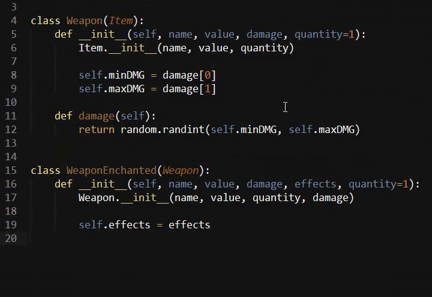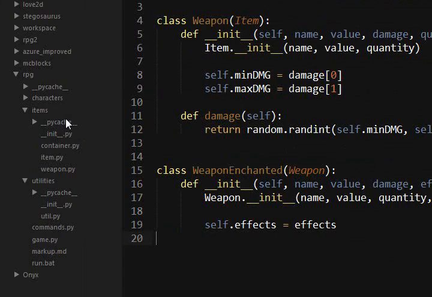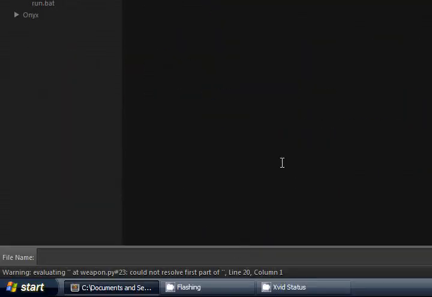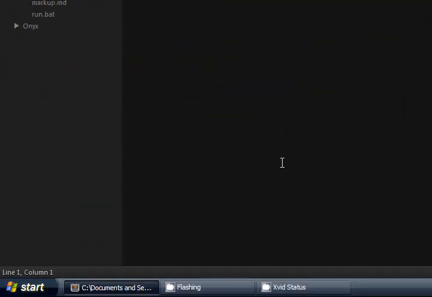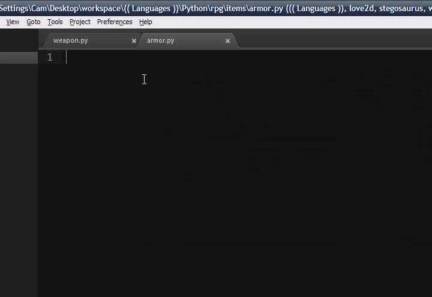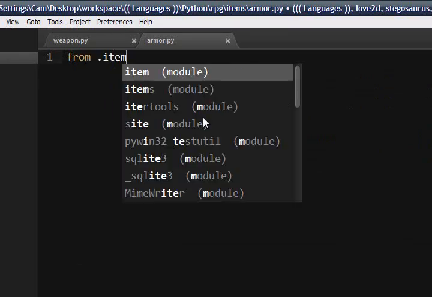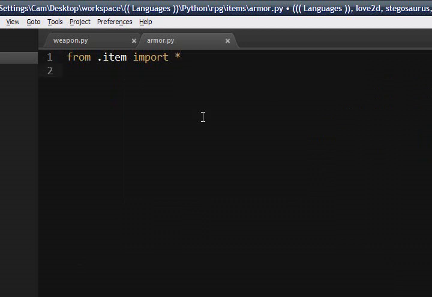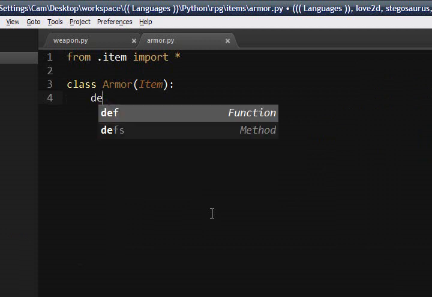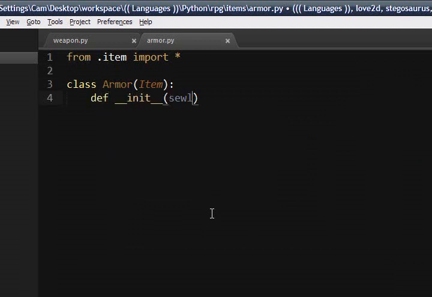Now if you want to do an armor piece, that's pretty similar. So again, we're just going to need anything from item, and we'll just say class armor. Here it's from item, and what is it? Self, name, value.